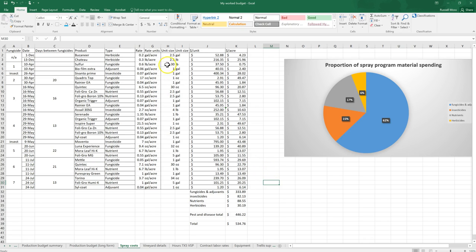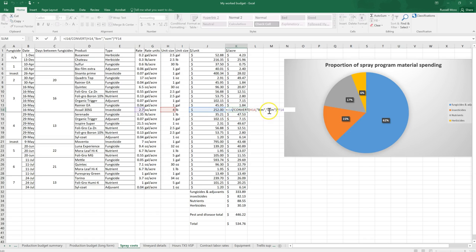So just go through and rectify any of those issues. Like here's one here. This is in pounds, but whatever this insecticide is, it comes in 4-pound bags, and then the rate though is in ounces, weight ounces, ounce mass.